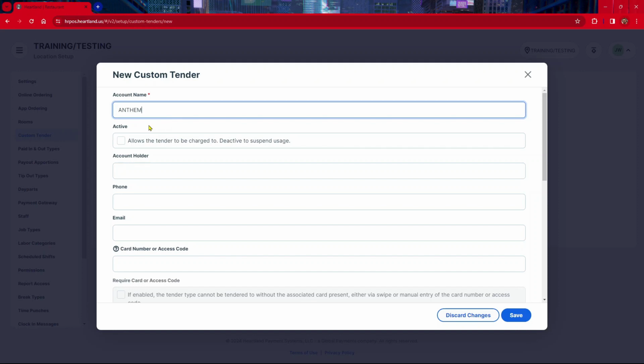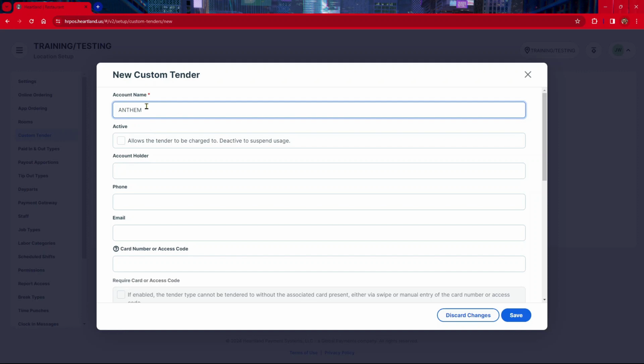So basically what I'm going to do is I'm going to create a custom tender. The scenario I get a lot is you have a client that comes in and orders product from you throughout the month, but doesn't want to pay when they get the product. They want to pay, say, at the end of the month, at the beginning of the month. So the way that I recommend doing that is by using custom tender. That way you can just, instead of cashing things out to normal cash and being negative for that day or week or whatever, then you can put it to a custom tender and keep track of it that way. Or you can also look at reports and see how many you close to that as well.